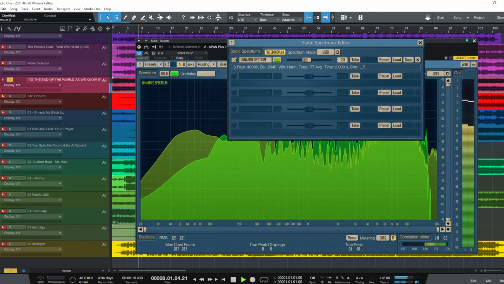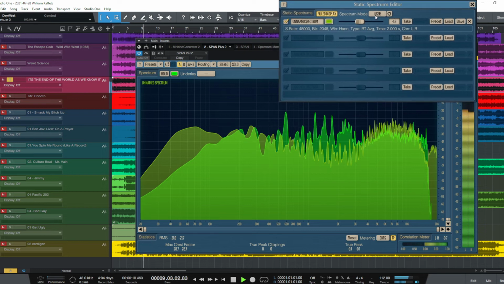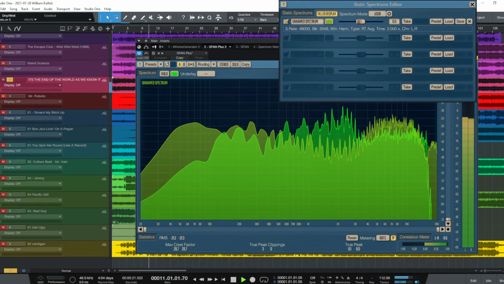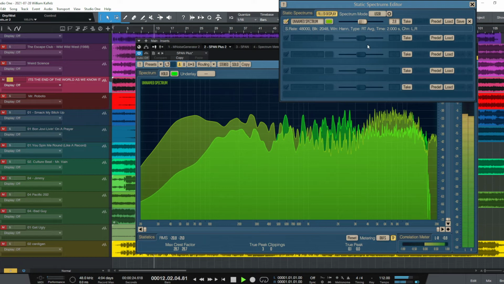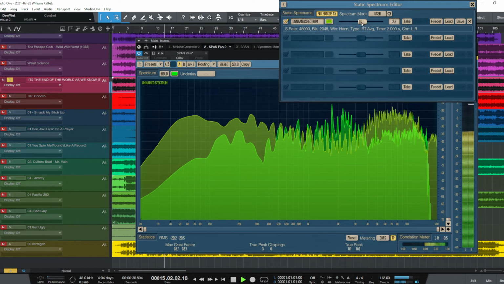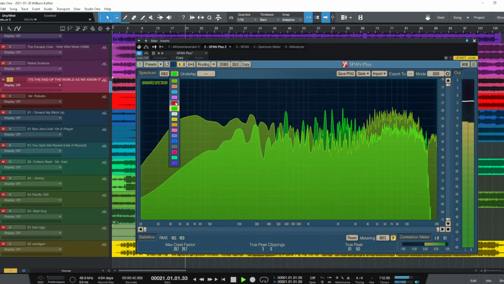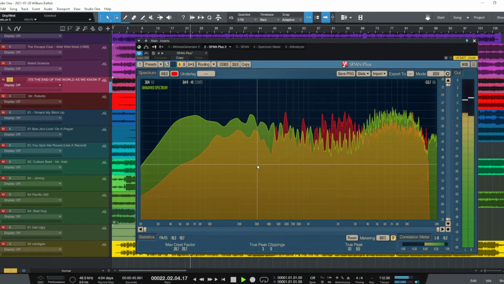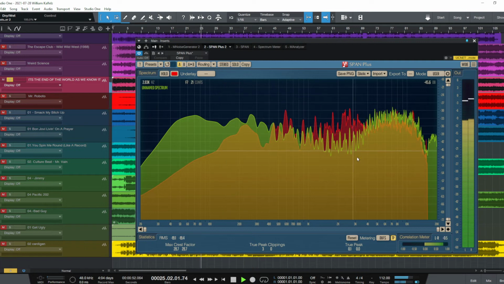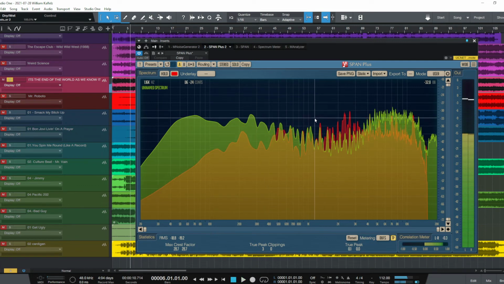And I can adjust the level of the track I imported before to match my track volume, or the other way around. I can lower my track or raise my track volume, but it will depend on what kind of loudness the matching track has. So it's very hard to say. We have to test it out. But now I can see that the track I want to match has much more lower end compared to my track. So I can just add some equalizers and start messing around with that.